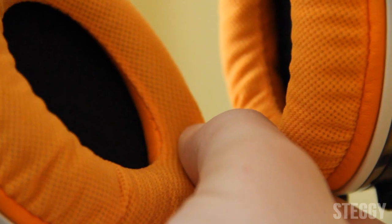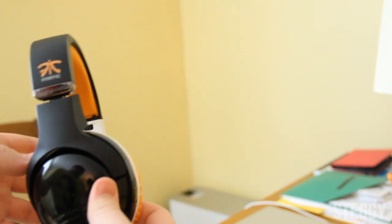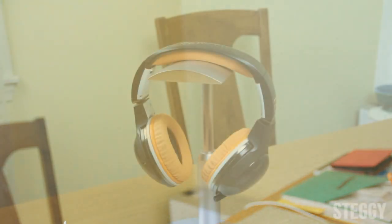The ear cushions are made out of SteelSeries SoundBlock hybrid material. The part of the cushion that goes against your head is a breathable mesh type material, and the inner ring is made out of leather. This hybrid ear cushion aims to provide the sound isolation of the leather and pleather ear cushions, but provide greater comfort. When seeing this, one of the things I wanted to find out right away is how this will affect sound. So I compared it against the pleather ear cushions and cloth ear cushions that are also available for the 7H headset, but more on that in the sound portion.